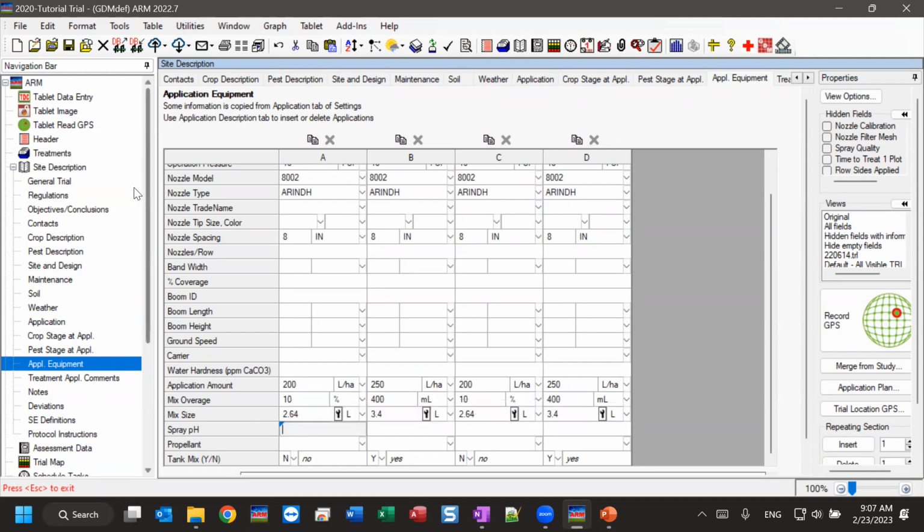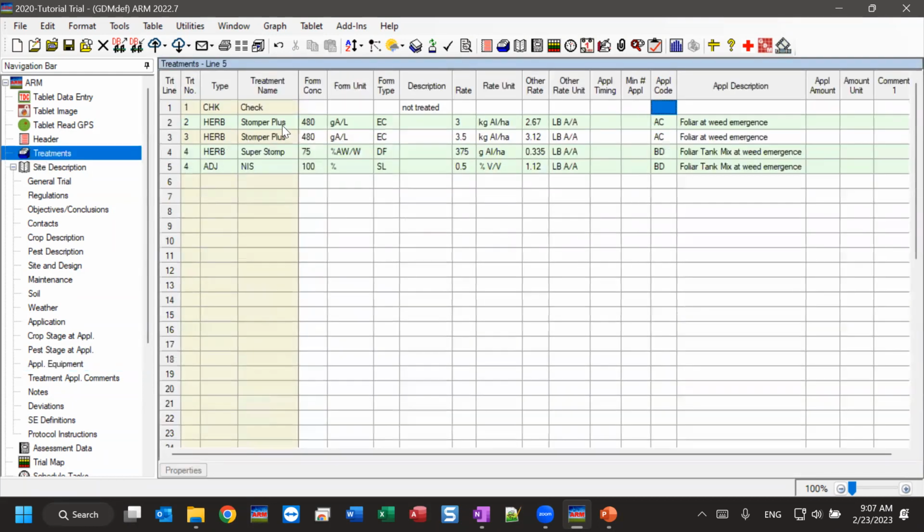So going back to our treatment list, just to talk through our example again and set the stage. We have that herbicide being applied at two different times. You'll notice that I gave the application codes A and C. So there are two different events that this product will be applied to.